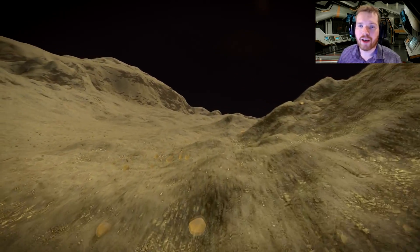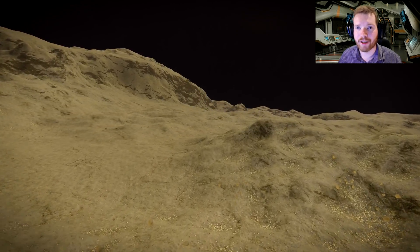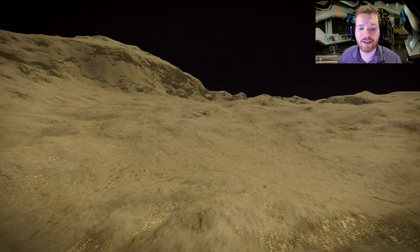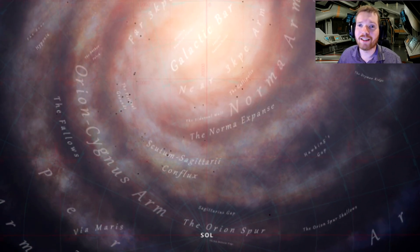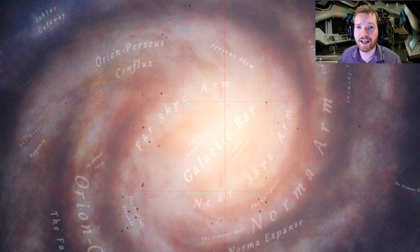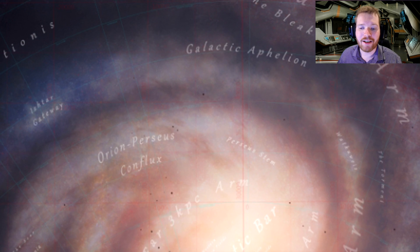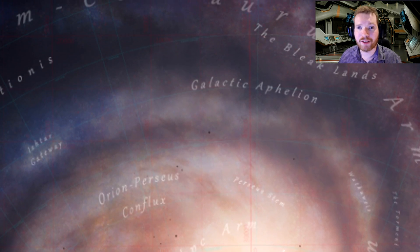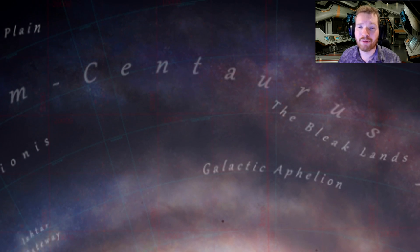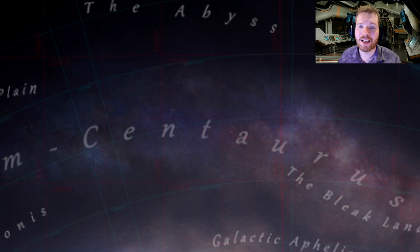If you decide to head out this way yourself and visit Beagle Point, there are a few things you need to bear in mind. Not only the normal hazards of exploration — running out of fuel, getting too close to the stars — but when you are heading out here, you are going to move through a section of space known as the Abyss. It is named that because it is very, very thinly populated with stars. It is an area between two galaxy arms and there are not a lot of stars. This is a place where you can very easily run out of fuel. The area is quite big — it is 45,000 light years long and 2,000 light years wide, so you will have a 2,000 light year gap to bridge with very few stars. It might be difficult to even plot a route through it where you can get enough scoopable stars, so that is something you have to really be careful with. It would really be a shame to be stuck in the middle of the Abyss without any fuel.